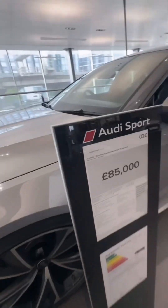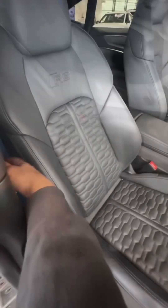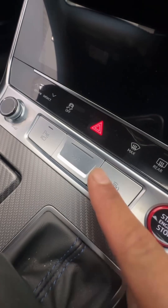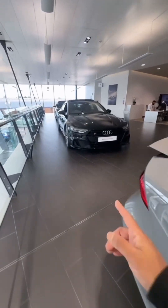My type of car — the RS7, finished in Nardo Gray. 85 grand, six and a half thousand miles, October 2023 car so it's a more modern spec. It's got the gray trims rather than black — matte gray on the window trims. This is a performance pack, so it's got the blue bits: blue seat belts, blue stitching. The Nardo Gray with the blue looks lovely. Alcantara steering wheel, heated seats. It's got the park assist button — the RS6 over there doesn't have that, which is how you can tell it's an earlier model. Head-up display, RS in the instrument cluster. Lovely car.